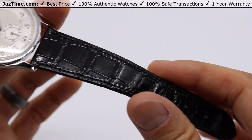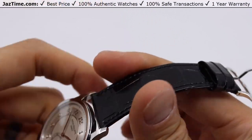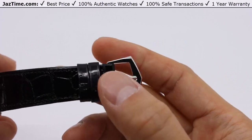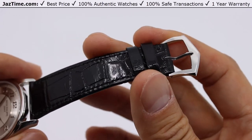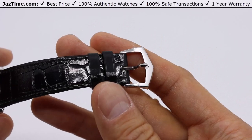Going around the strap that holds this watch, we're looking at a black alligator strap. It has a matching platinum tang buckle — a pin buckle. I prefer to have a watch on a deployment clasp, but this is a dress watch, and a lot of dress watches don't have deployments. This one doesn't, though you might be able to add one.